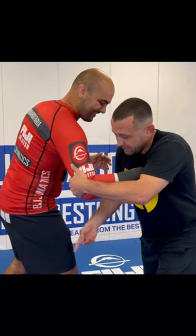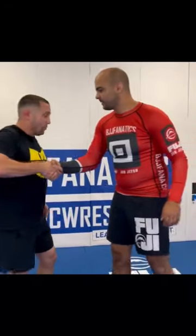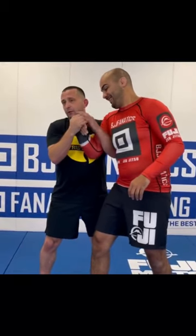I have the legs available for takedowns. Let's turn this way so they can see the next one. A lot of times when I go to shake his hand he'll pull it in — he's too strong. When he pulls it in, that's when I catch it from this way, and I circle, and I can catch this one.